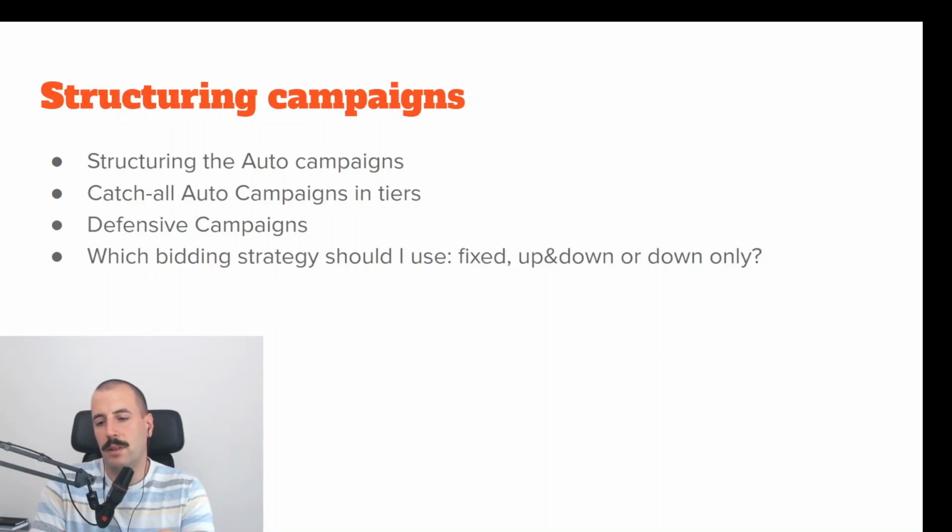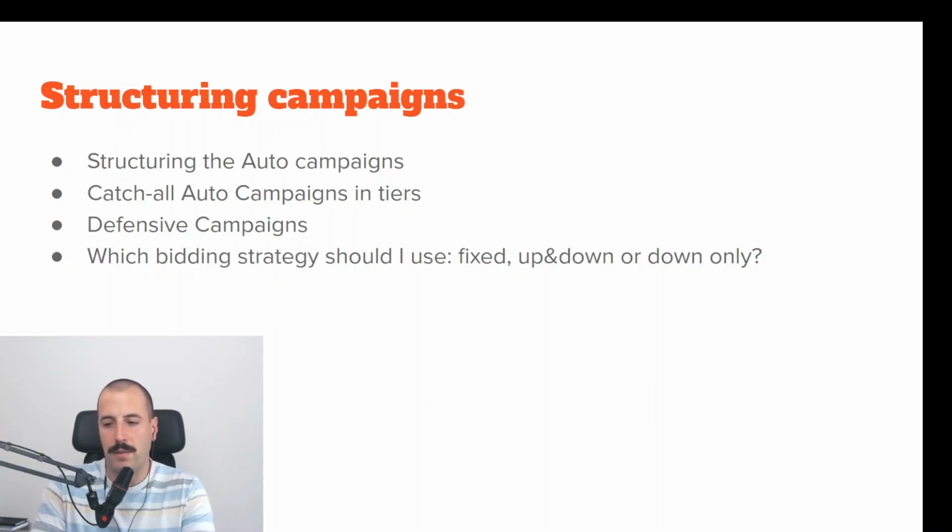But with fixed bids, you don't let Amazon play that much with what you're willing to bid. So if you're new, starting with a new campaign or even starting with a new account, I would always go with fixed bids, because up and down only relies on Amazon's data and what do they know about your brand. But if you're new, they don't know anything about your brand. So for the first month or two, I would go with fixed bids, and then after I see the data, I can switch to down only.